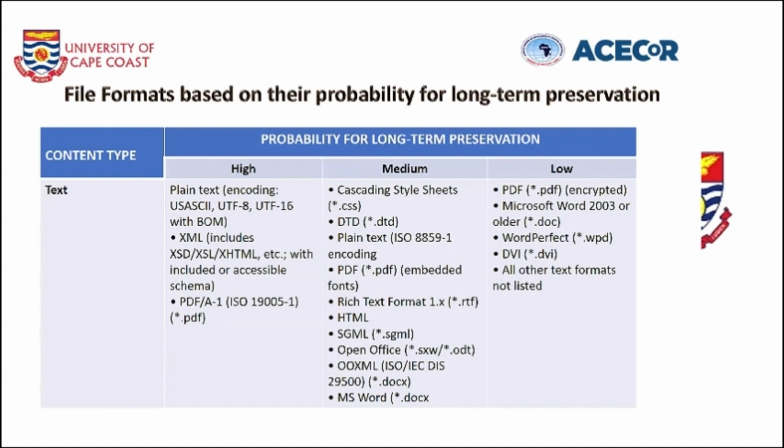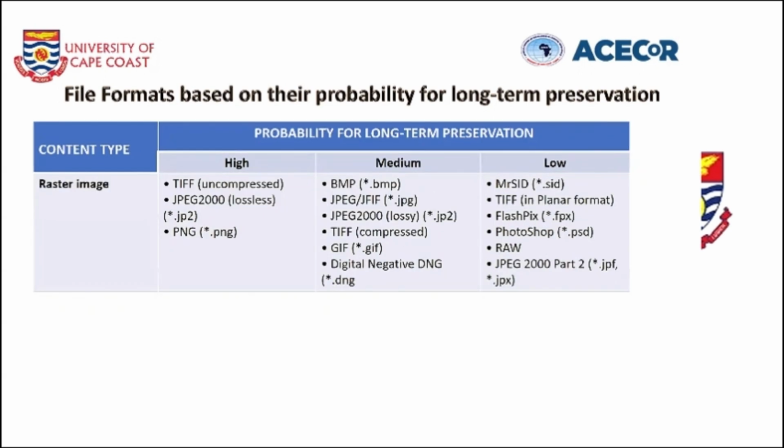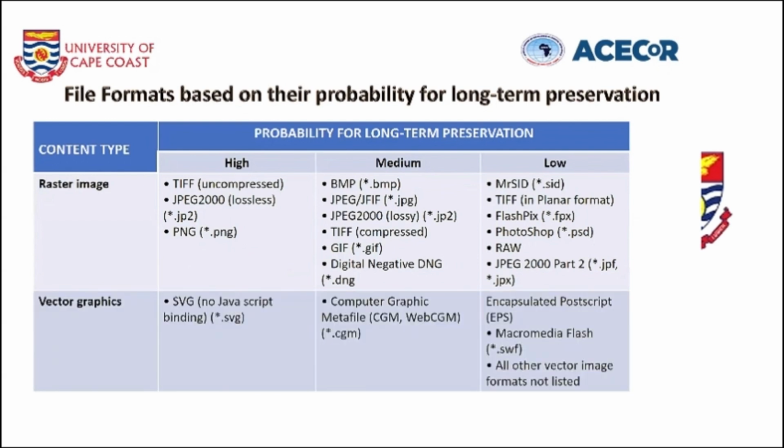When it's a raster image, then uncompressed TIFF or JPEG 2000 is the most appropriate I will recommend. If it is a vector graphic data type, then the SVG approach will be the most appropriate I will recommend. Of course, there are other strategies, and I added this strategy because I know we'll have to share our slide data with the students, particularly among us.